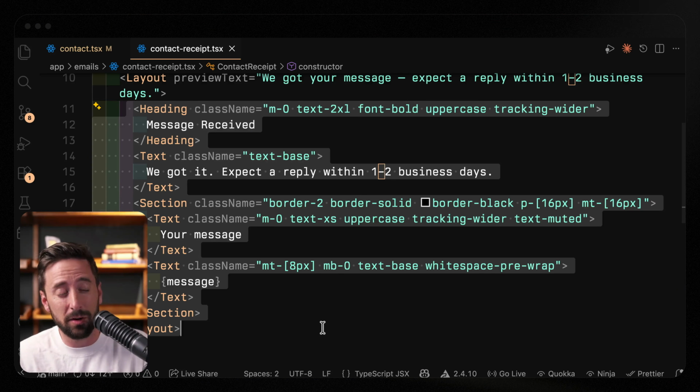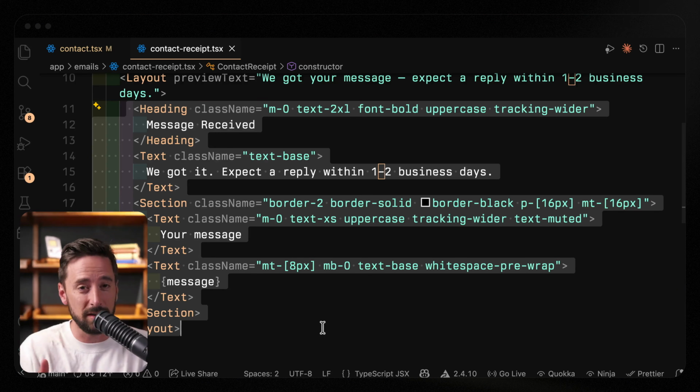Now, this is great, but there are several disadvantages. Number one, although it's nice that the code is co-located with the rest of my code in my code base, if somebody wants to change something from marketing or product or something like that, they have to contact a dev and use valuable dev time to make changes. On top of that, I don't have any version history aside from the Git history. So if I make changes in this template, I don't really have any version history aside from Git. And on top of that, if I want to make updates, it'd be nice to not have to push a new code change just to change out something in my email template. Well, all that's available in Resend templates.